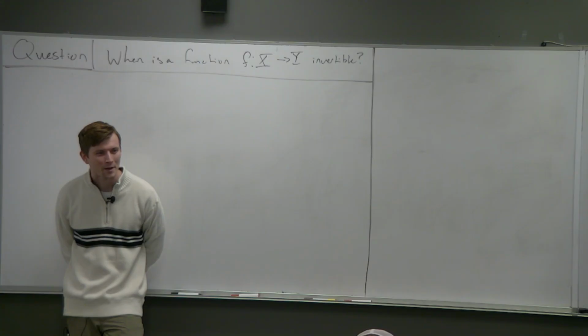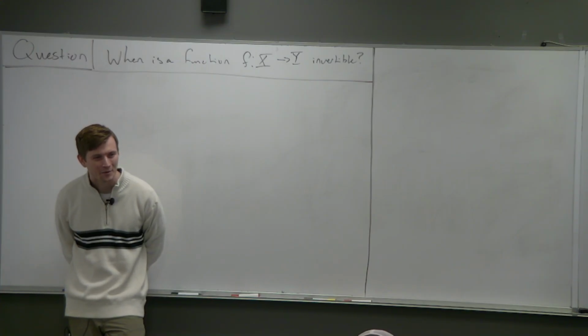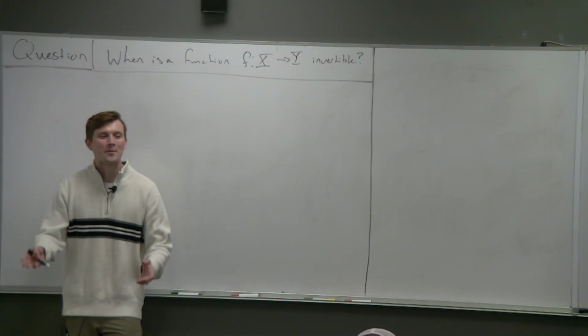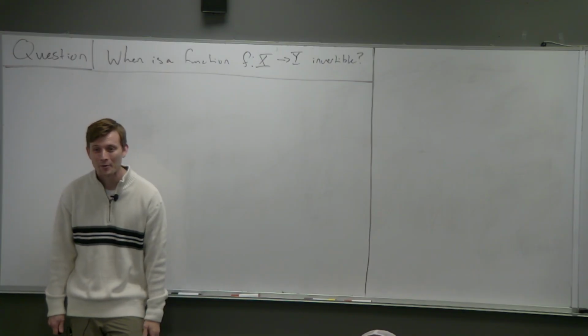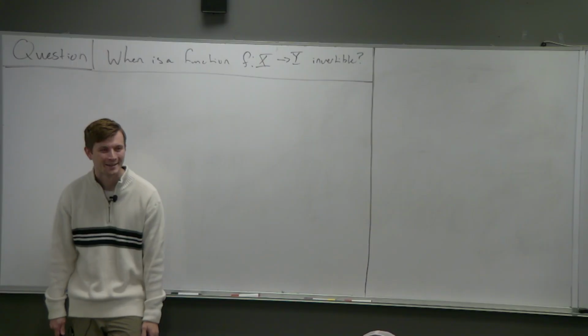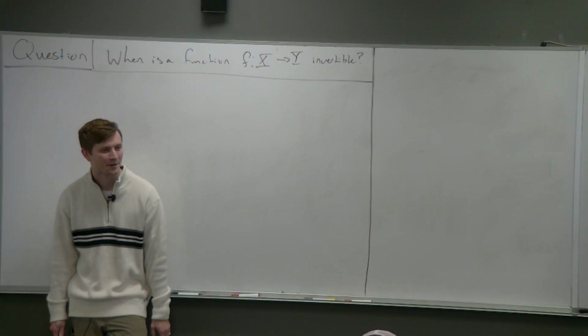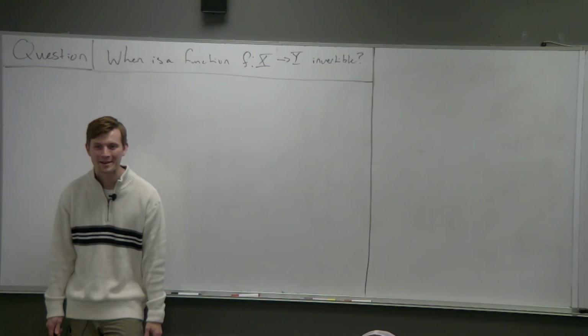Maybe it seems a little bit weird since you said the hotel's full and somehow you put yet another person in there. But if you think about it, if this was somehow impossible to put one more person in there, well, then someone would end up without a room. So you should be able to tell me which person doesn't have a room. Which one would it be? You can't come up with one, right? Because every person just went to the next room over. Yeah. So if you say, who doesn't have a room? Is it that guy? I'd be like, no, he just went to the next room over, right?